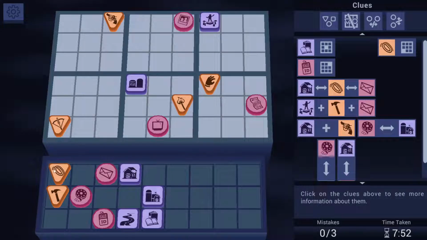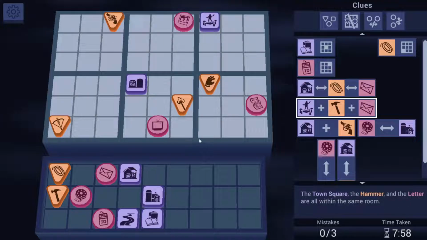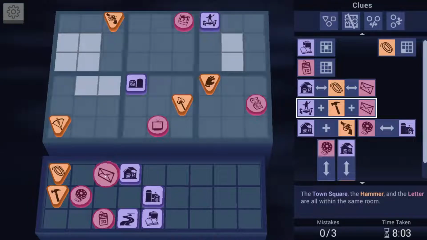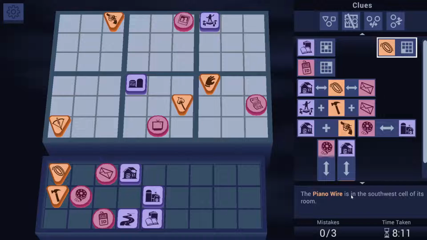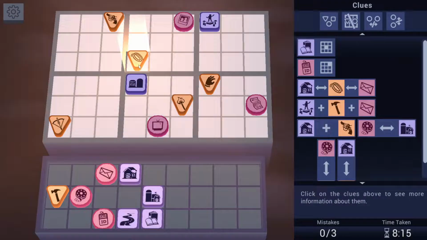We have two triangle clues. The town square, hammer, and the letter are in the same room. So, the letter and the hammer. Okay, so if the hammer is here, then the piano wire is going to be in this room, and it's going to be in the southwest cell of its room. Southwest, excellent.